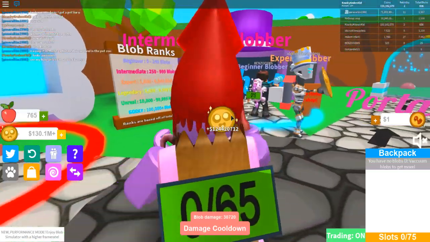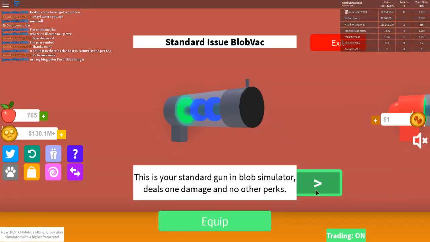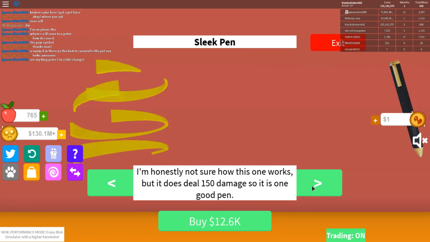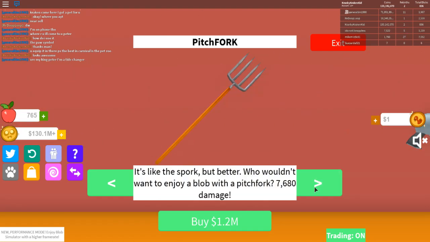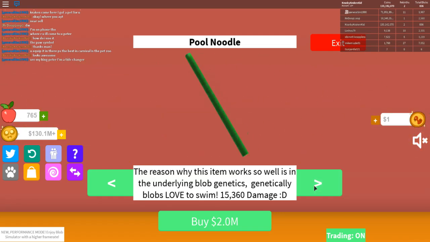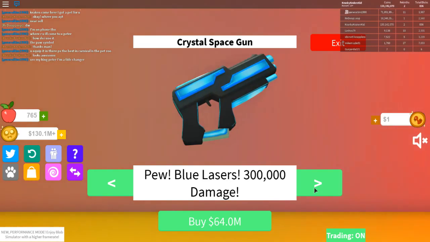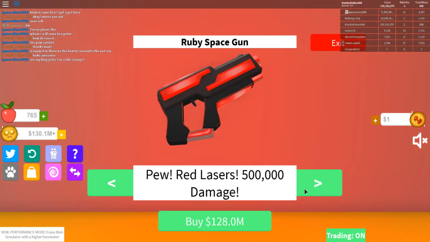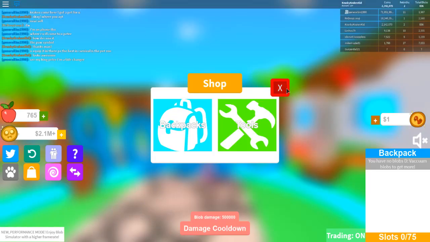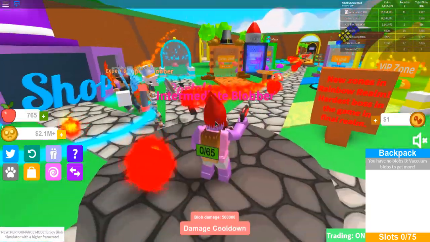130 million. Okay, we got to do some upgrades here. Okay, let's see. Okay, $100 million. We're almost a blob billionaire, guys. Almost a blob billionaire. That is crazy. Okay. So 32 million, 64 million crystal space gun, 128 million ruby space gun. Congratulations to me. This is our new weapon, guys. Okay, this is pretty awesome.